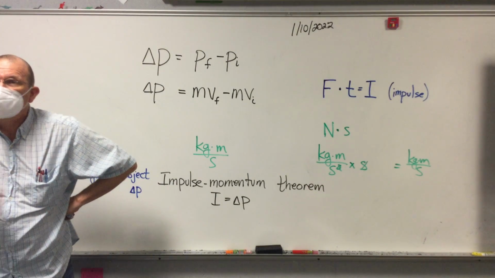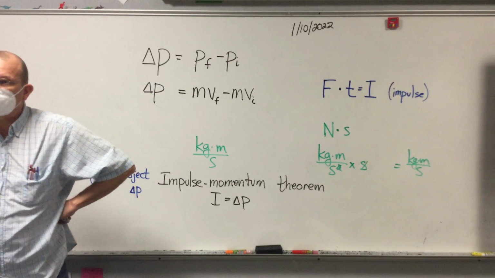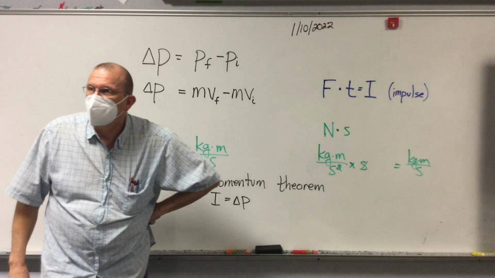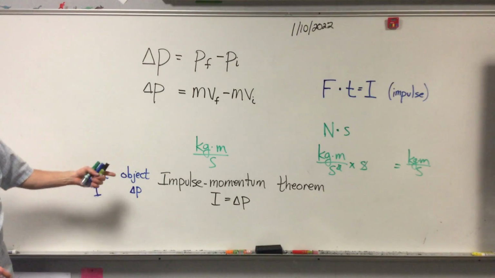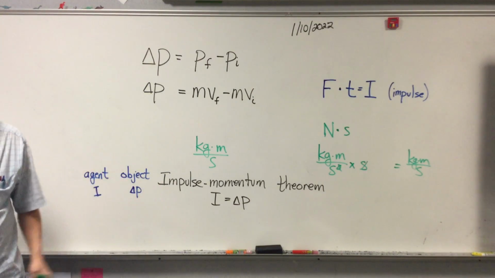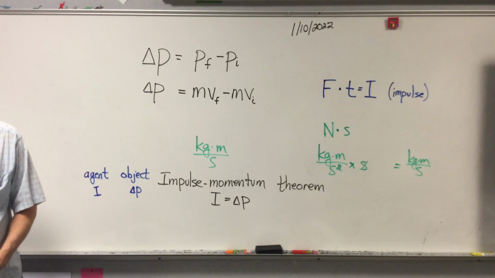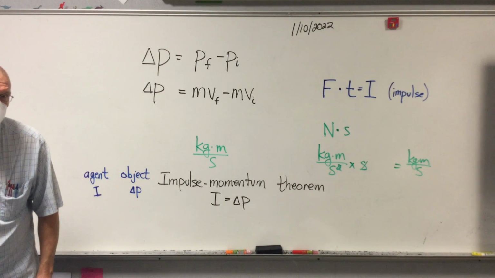A car. Let's do this. A car starting like you want to pick up speed. What's our impulse, change in momentum, or agent-object relationship with that? Come on. Okay, I'm just going to ask somebody. Okay, I'll go for it, Julian. Would the agent be the person driving, and the object the car?